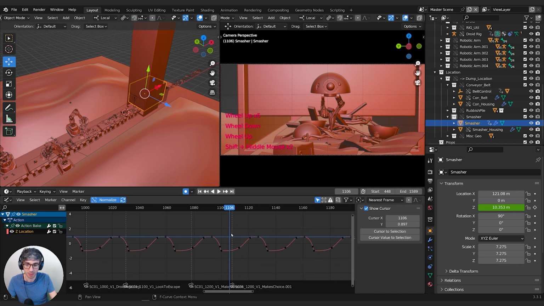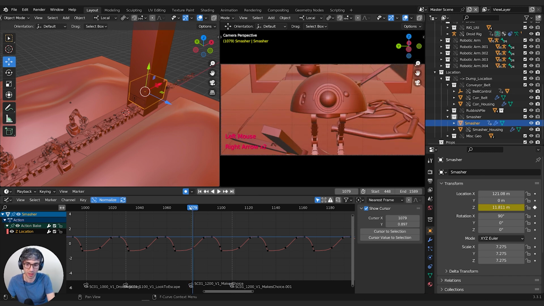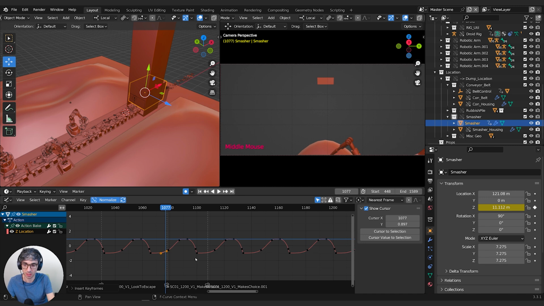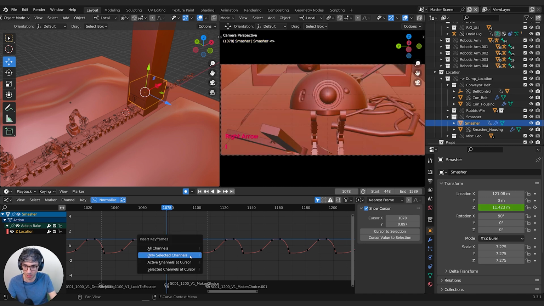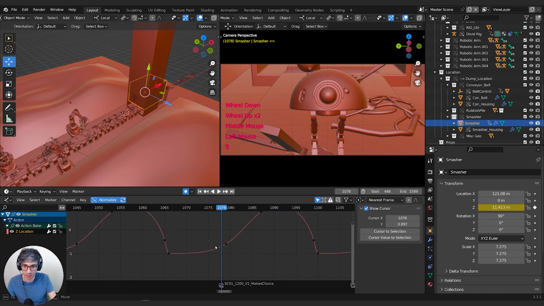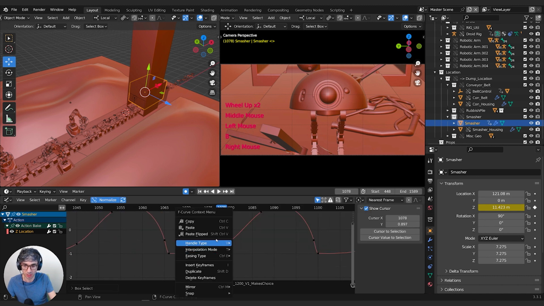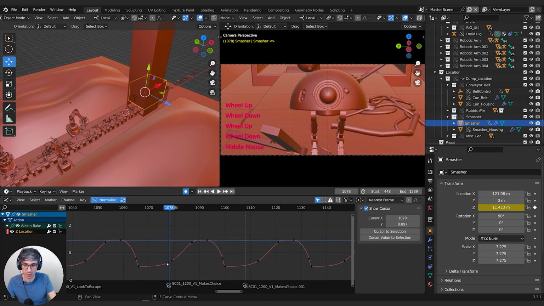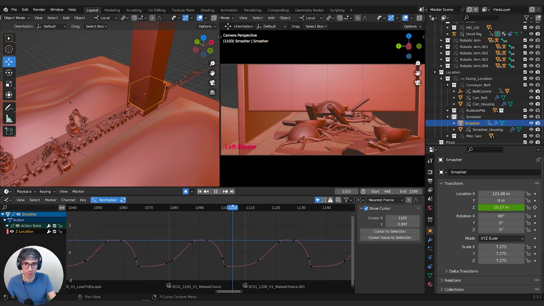To do that, I want to make sure I don't affect anything before, so I'll take this moment right here on this guy, and I'll hit I, and I will just do a keyframe here on this selected channel, and then I'll come here, and I'll do I again. Make sure I grab that channel, and I'm just going to select these two guys and change the handle type to free. That way, as I move these, it won't really affect this shape at all.